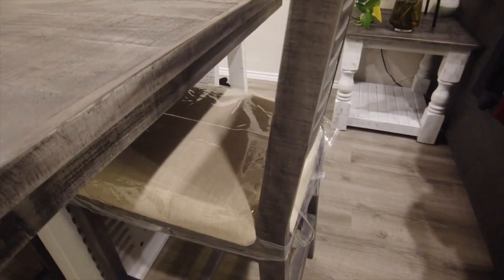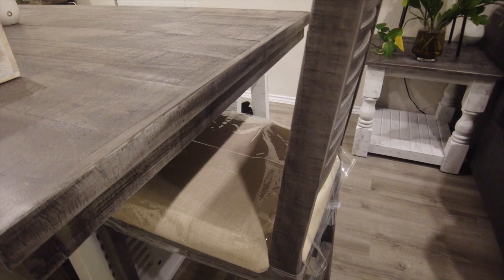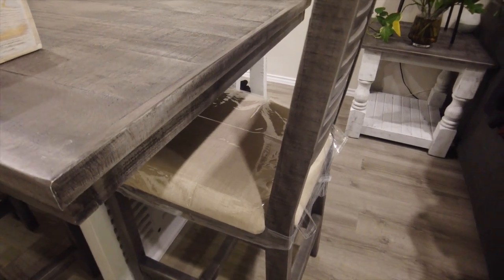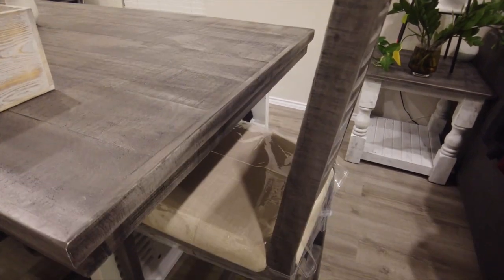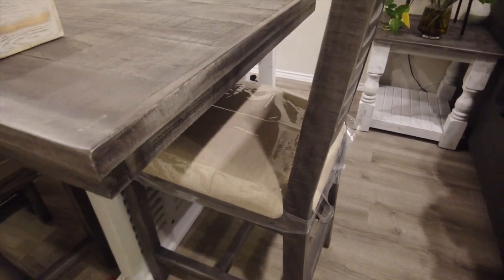So they're all on the chairs. There's that one and that one. And this has saved my chairs from my cat's claws accidentally piercing them or her messing around. One time she threw up her treats on there and it was red and I was just panicking, but the cover saved the day. So these are really good to invest in for your furniture.